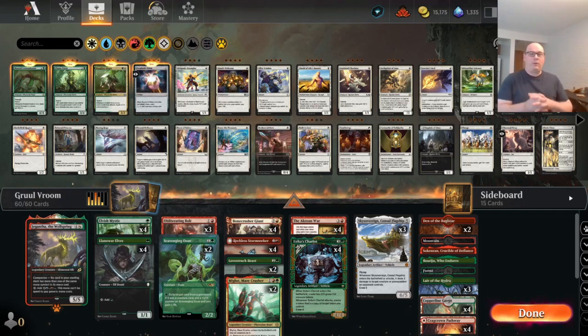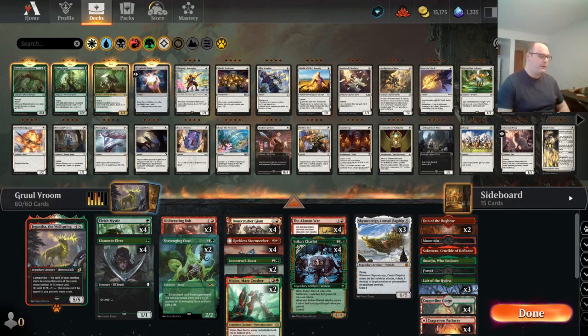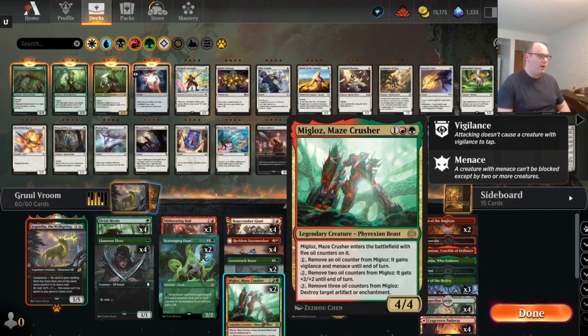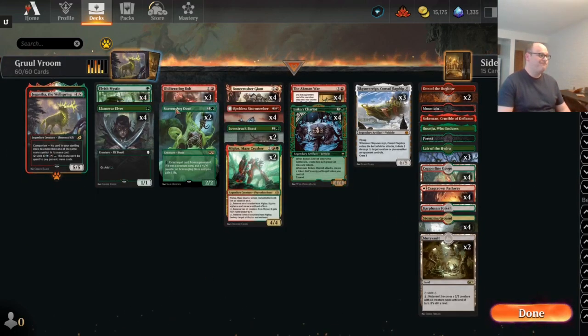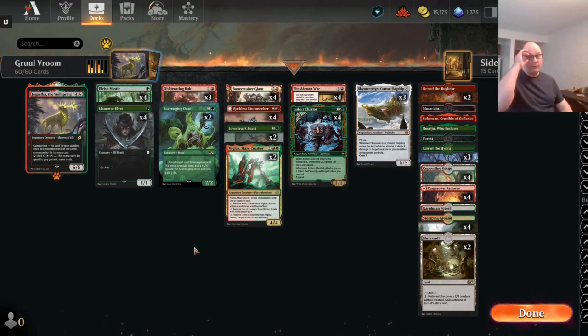Alright, I mean, quick wrap for Gruul. Deck's too cool for school. We added a couple Migloz to the deck over a couple copies of Lovestruck Beast. This is something very similar to what's going on in the full-blown Pioneer format. We've played against a myriad of different decks, both in Pioneer on the Pioneer channel and here on the Explore channel.